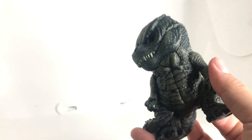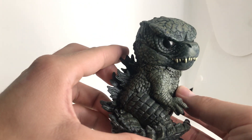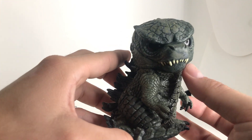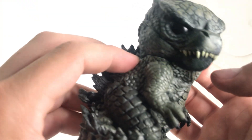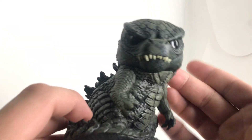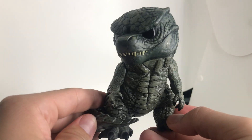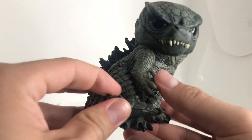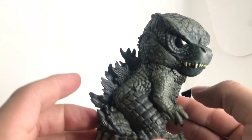The lighting is going a little nasty in the video, but oh well. Overall, the teeth really pop out, the nostrils, the front — I love this guy here. Really, really cool. And I'm happy as hell to add it to my Godzilla collection. I would say if you guys get the chance — I think another wave has been released — if you're able to see one in the store and you love Godzilla, even just the American Legendary ones, pick this guy up.